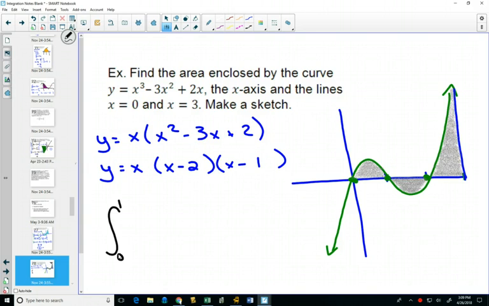He's already told us. Okay, so the integral from 0 to 1 of x cubed minus 3x squared plus 2x dx. And now I'm going to do something because I'm feeling that I'm going to be annoyed, which in these questions you might start to get that feeling. Plus, we're going to go from 1 to 2, because if I label things here 0, 1, 2, 3, we have to break this integral up into 3 sections.